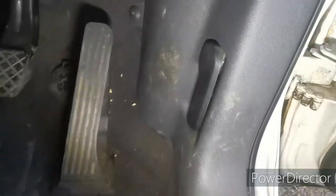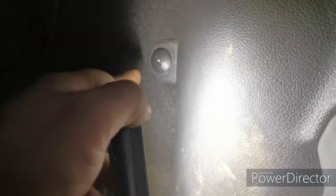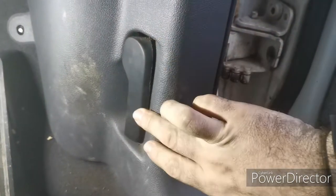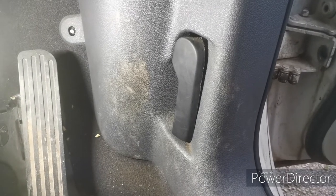Now to take this off, let me put a little bit of light on. We've got to pop this piece off here. We've got to undo this little screw at the back, marine screw. And there's a little torque screw underneath the back of there, so I've got to pull that back. Undo that little clip there, and we'll be able to get that off. Right, to get this off, it's quite simple. It's the same for all sorts of Volkswagens, Audis, Skodas, anything else.